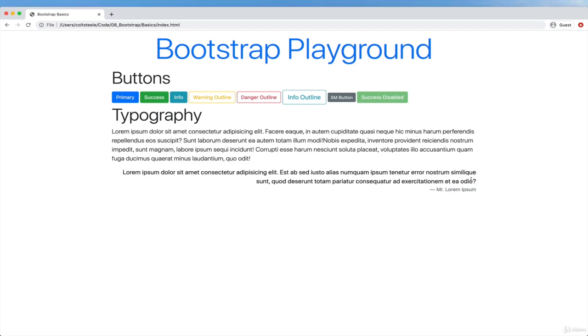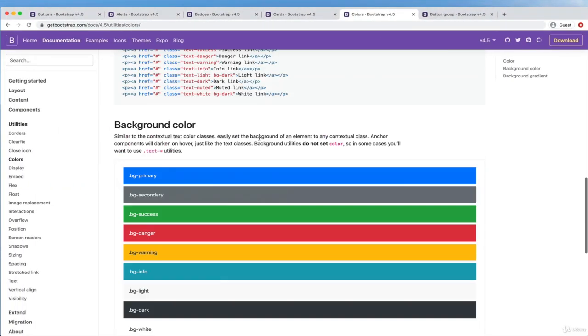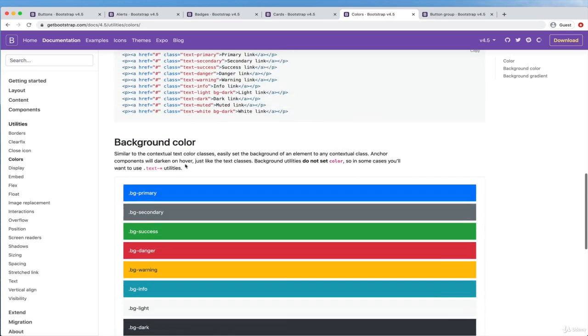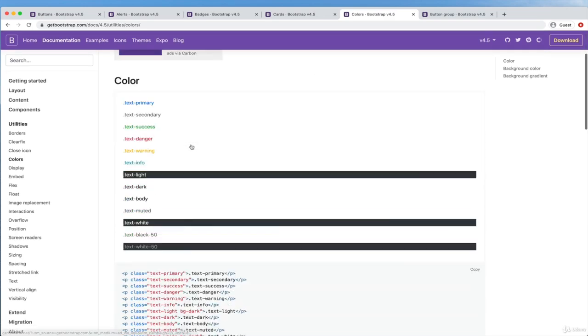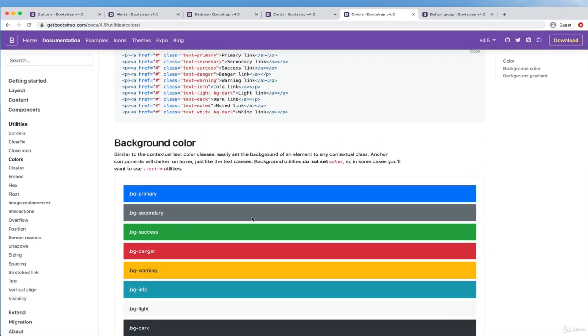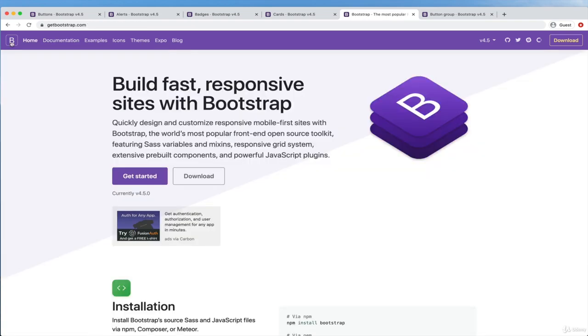Nothing's going to look very good with the background color right now, but we easily can add them, and we can mix and match. So I could give something a dark background color and light text, or hopefully not, but I could give something a danger background color and warning text, and I guess it would look like a McDonald's logo, red and yellow. All right, so those are some utilities, color utilities, background color. You can use those to change text and change the background color of anything. And I think I'll stop this video here.